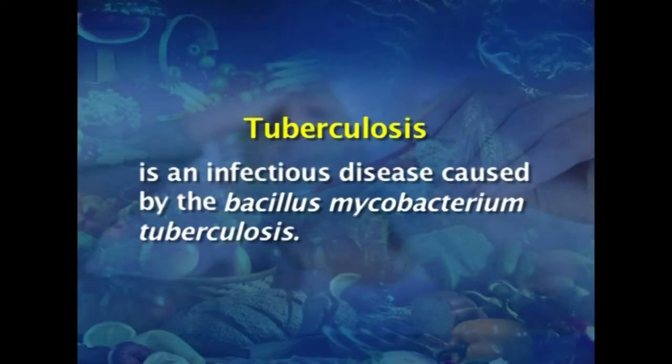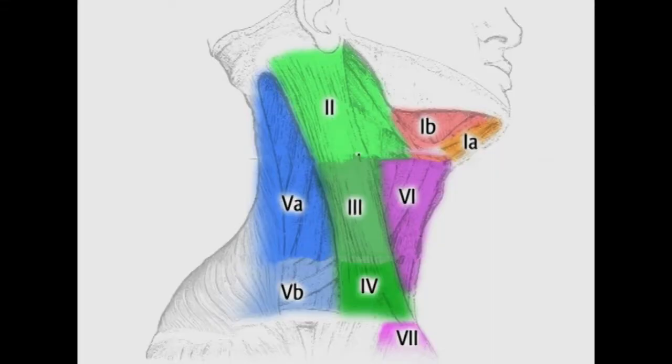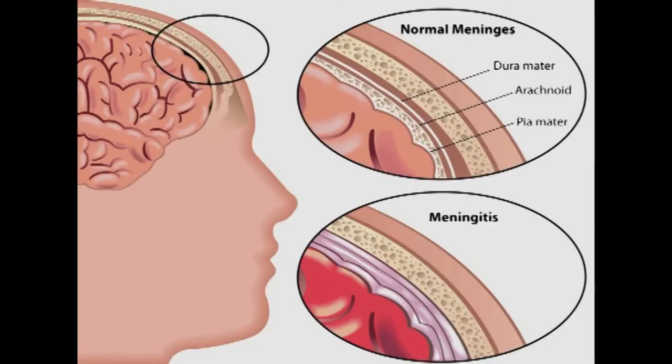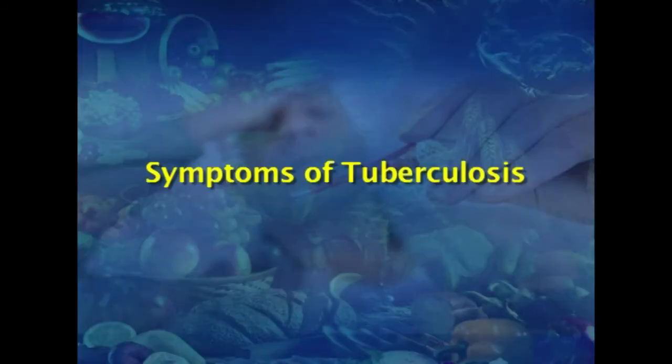Now, tuberculosis is an infectious disease which is caused by the bacillus Mycobacterium tuberculosis. It affects the lungs most often, but may also be localized in other organs, such as tuberculosis of the lymph nodes, the intestine, the meninges, the bones and joints, skin, or it may even be generalized. Tuberculosis is one of the leading causes of sickness, or morbidity, and mortality, that is death, among the adult population in India. Now, let us study the symptoms of tuberculosis.